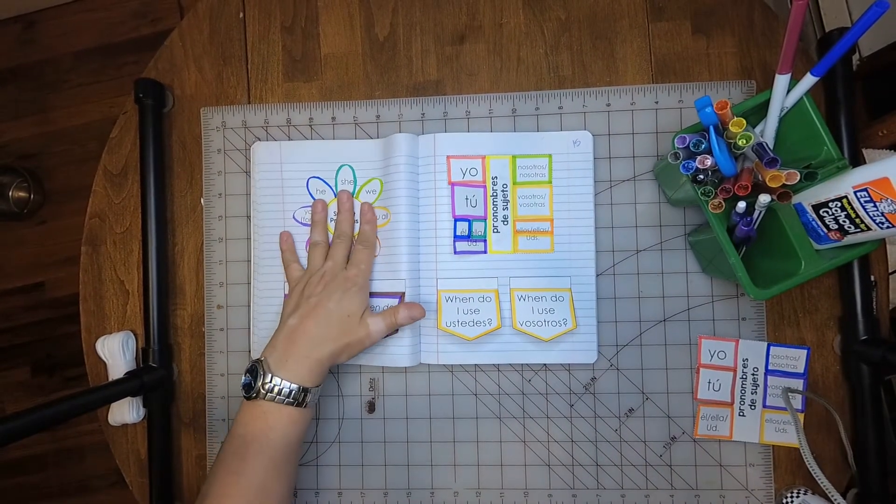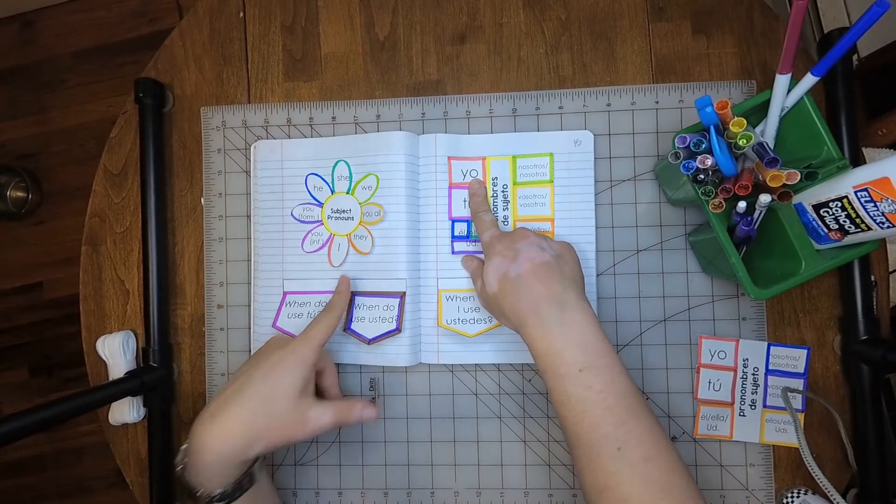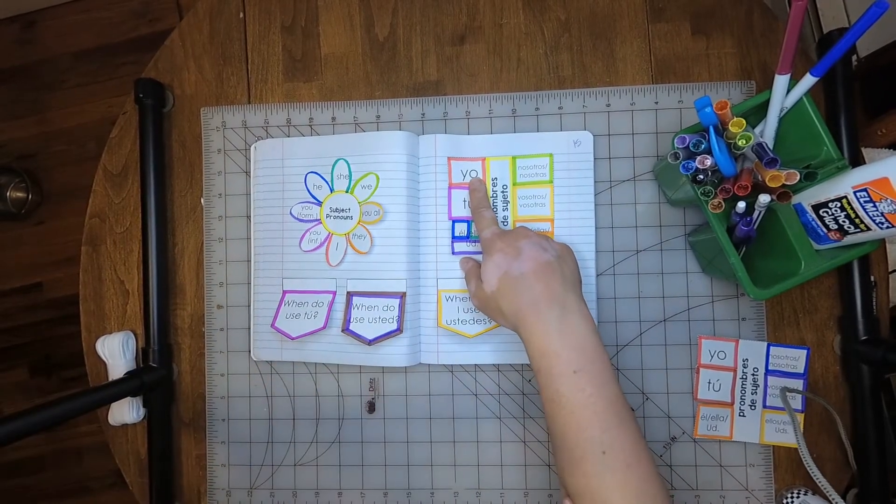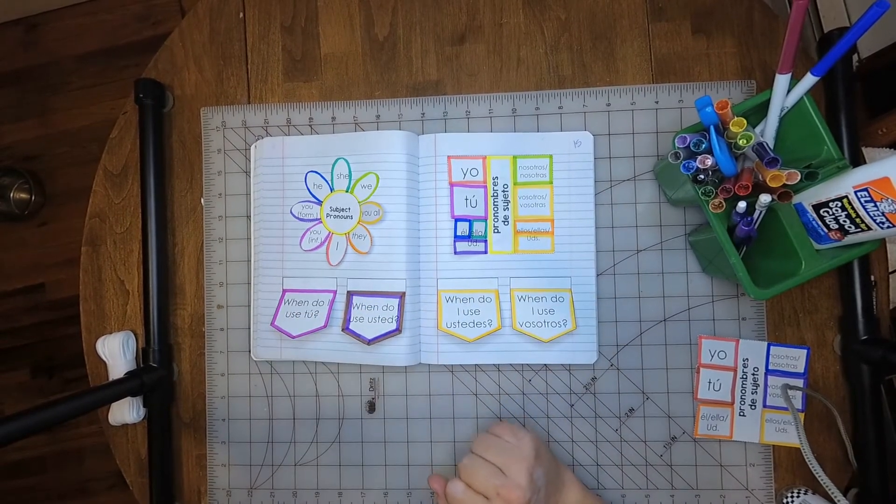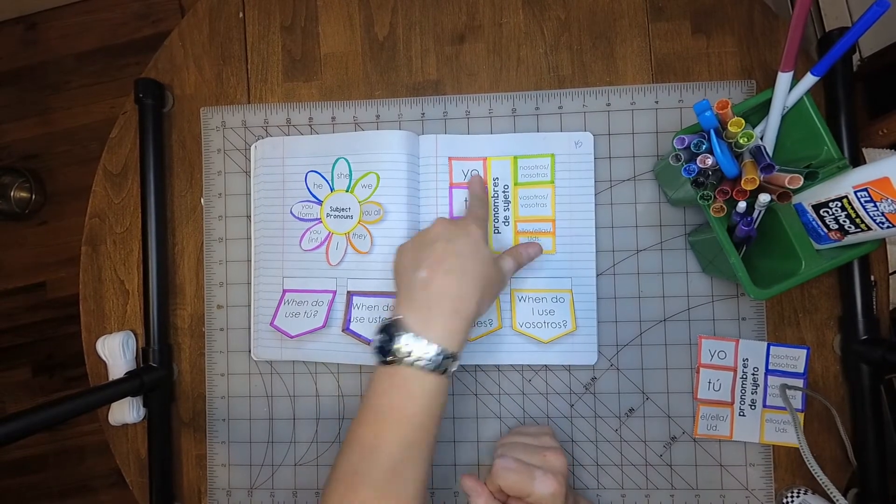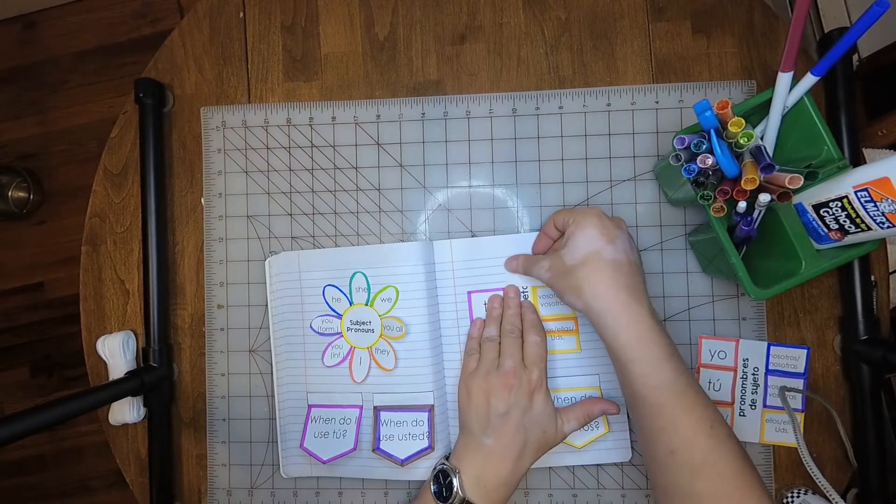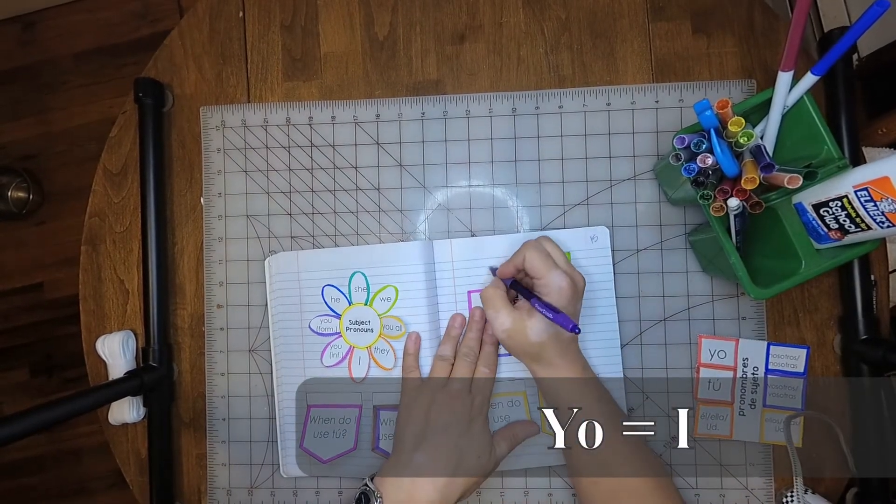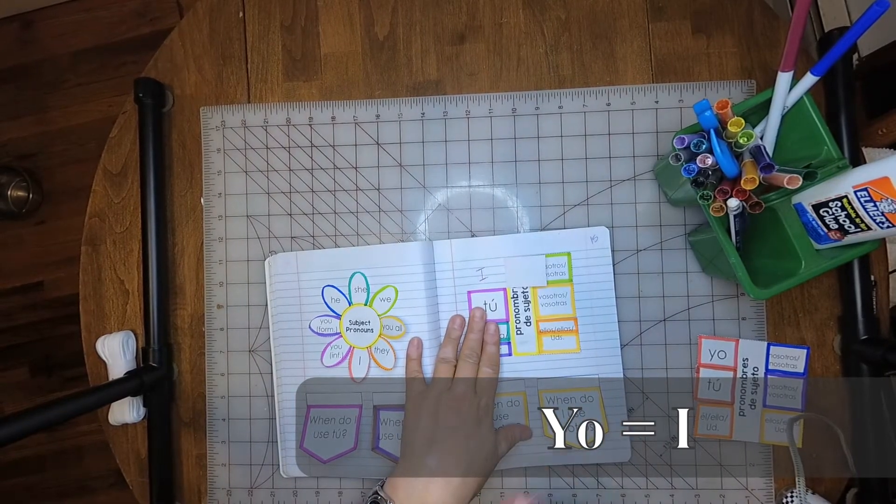You'll notice that I have yo and I are both red, because as you remember from last year, yo is I in español. So now what we're going to do is fill in the information underneath each one of these. We are going to start with yo. So fold over yo. Yo is I. With your pencil or pen, go ahead and put a big eye.